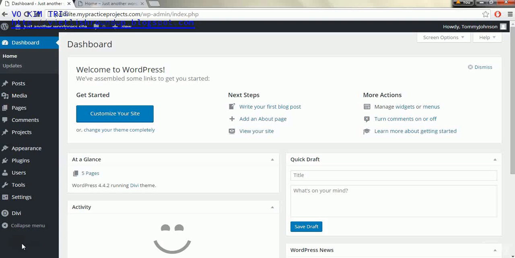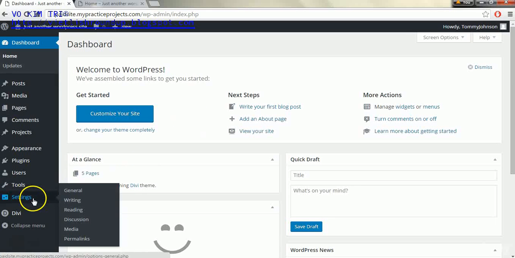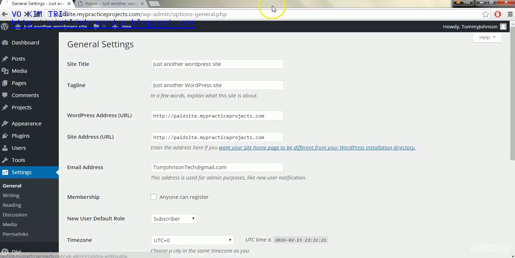Hey everyone, welcome back. In this lecture we're going to go over two main things. Number one, I want to go through the settings here and change it so we're able to have our home page be the home page for our site. The other thing is to go through the Divi Builder and get more familiar with the drag and drop system and how it works. It's pretty simple, so once you get the hang of it after you do it a few times, it should be no problem going forward.